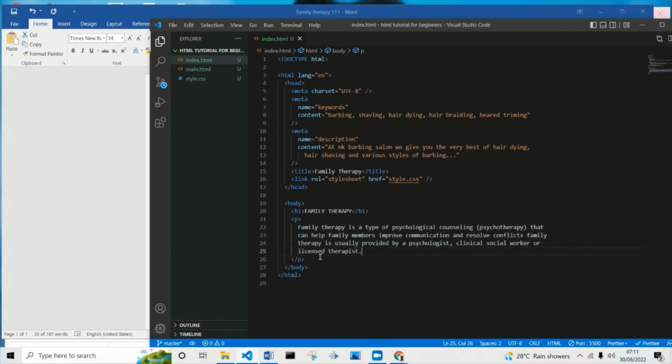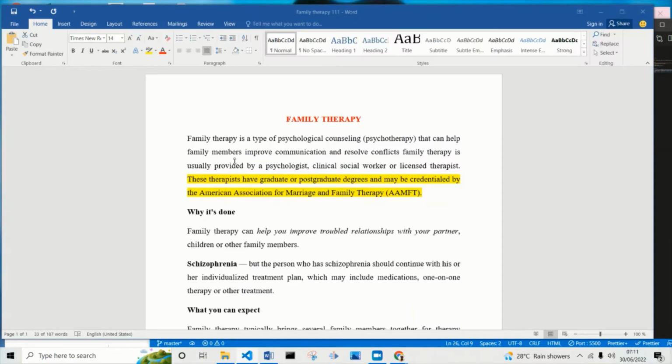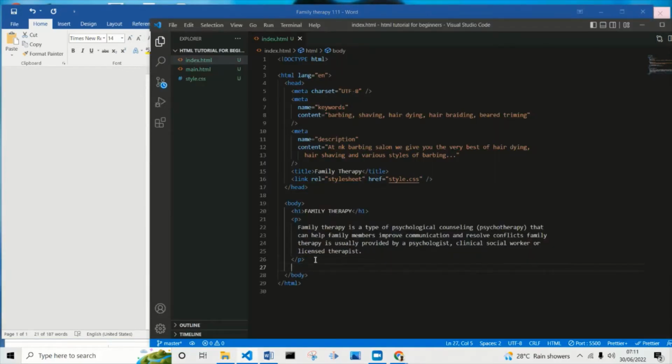The next thing we're going to do is go back and check. I think it is to create another paragraph. Now this paragraph has a yellow background color. We are going to do that when we get to formatting text. So we'll copy that. After the p tag, we create another p tag.